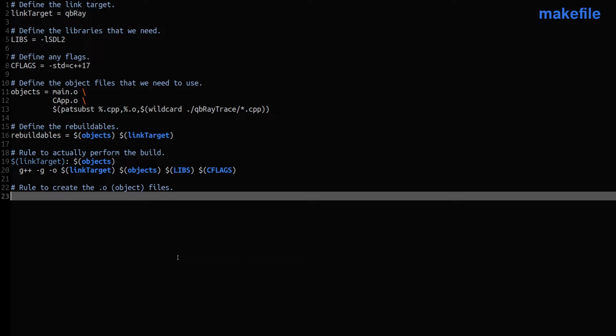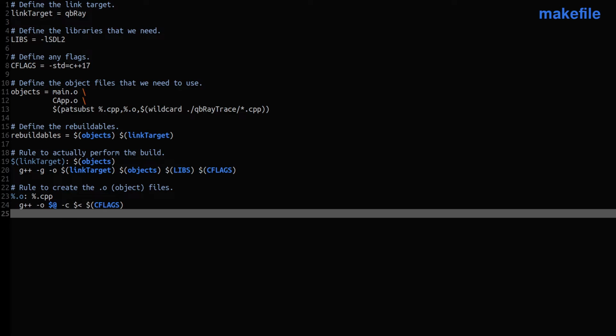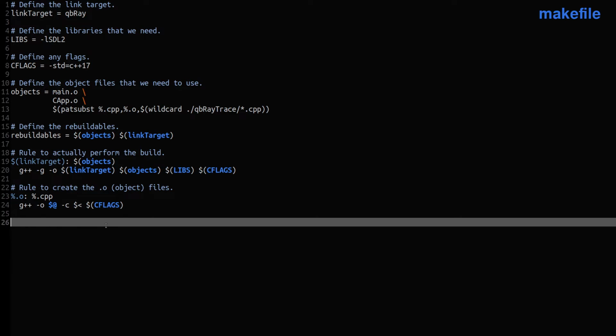So this is going to do ascent.o, ascent.cpp, just like that, and this is actually going to do the compiling. So you have g++ -o, and slightly strange syntax, we do $ampersand like that, which is then going to read all of the entries in the objects variable. I don't understand exactly how it does that, but it does, so we just go with it. -c $less than symbol, and then we have $c flags like that, because we want to use the flags when we do our compiling. And that's actually everything that we need. Those are the two rules.